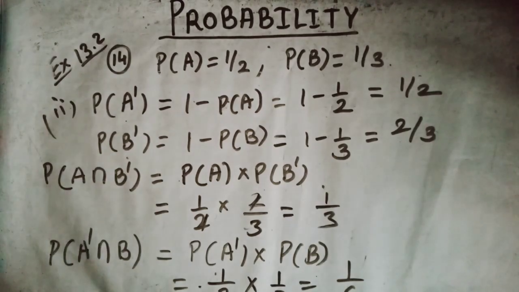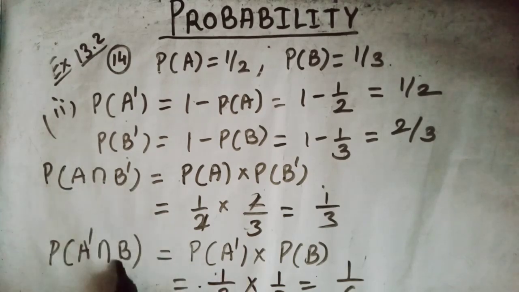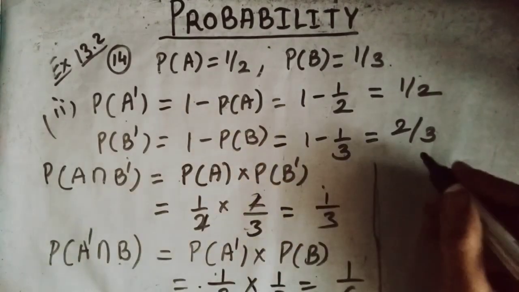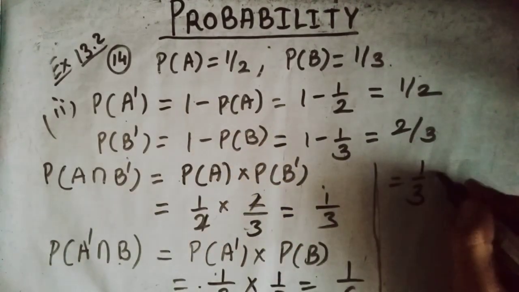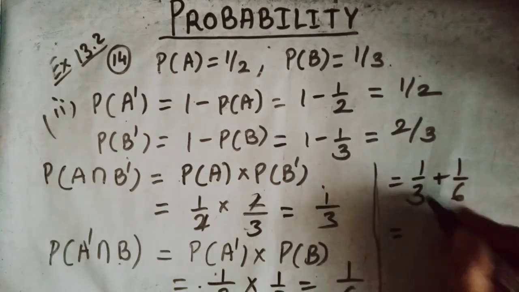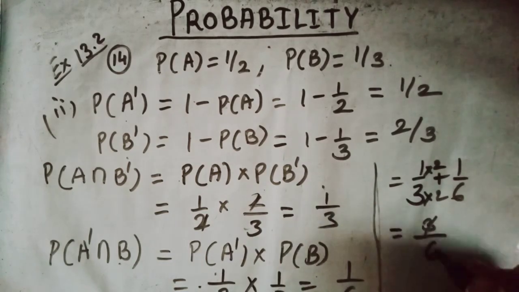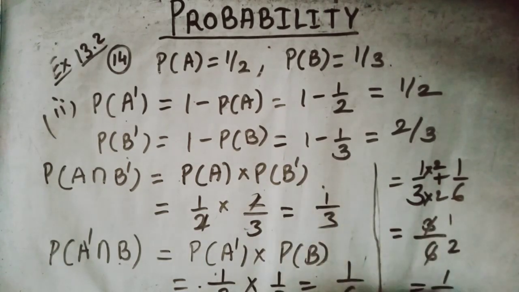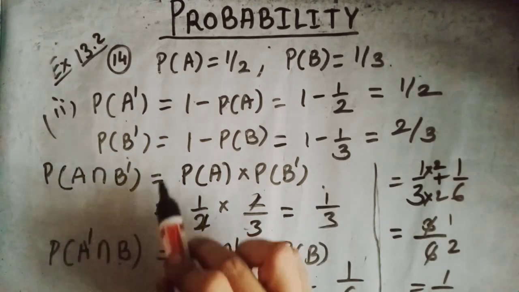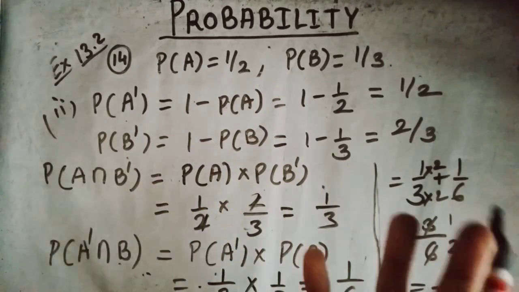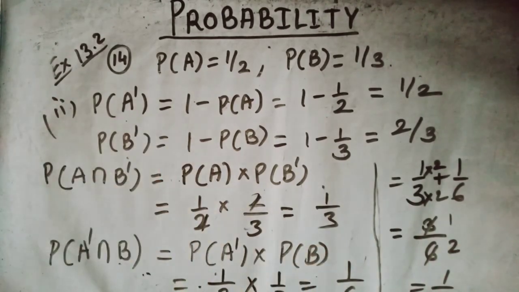Okay. So exactly one of them solves the problem. So you have to add these two probabilities. Okay. So it will be 1 by 3 plus 1 by 6. So it comes to 3 by 6. So half. This is the answer. You have to add this, so that you get exactly one of them solves the problem. We are taking both the possibilities. Okay.